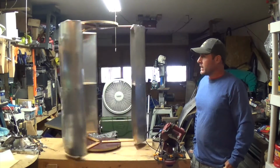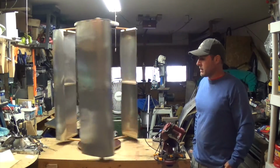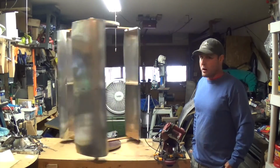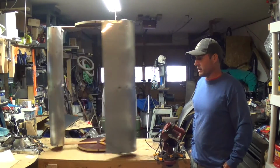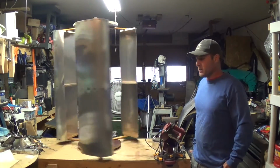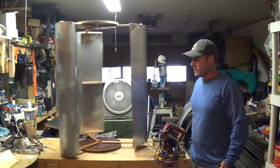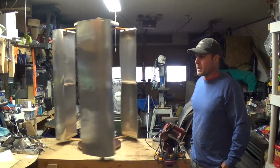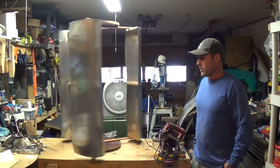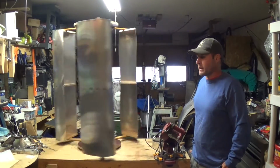So now we've got to figure out how to stabilize it, how to put a shaft in there, different things like how to waterproof it, because wood isn't really all that waterproof. And then we've got to work on what it should drive. We want it to be driving something, because right now it's not doing anything. It's just spinning.